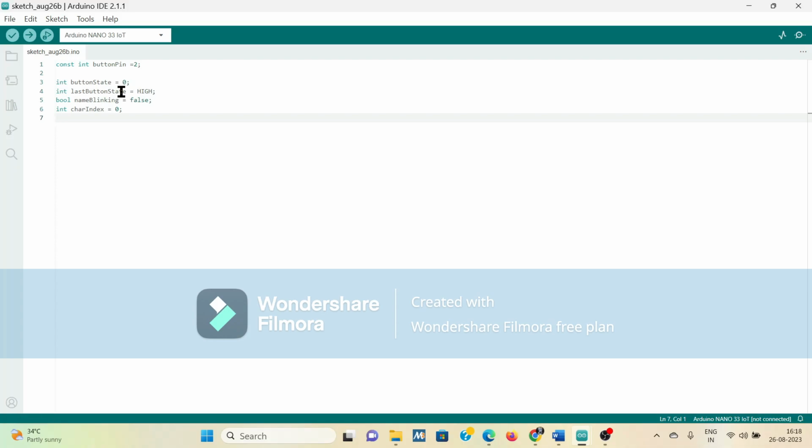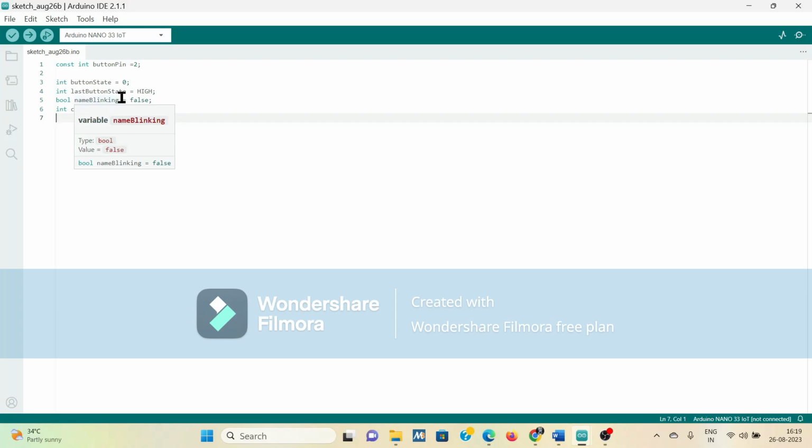What we have done here is declare several variables used in the code. The buttonState holds the current state, high or low, of the button. The lastButtonState holds the previous state of the button, which we have to use in our task.